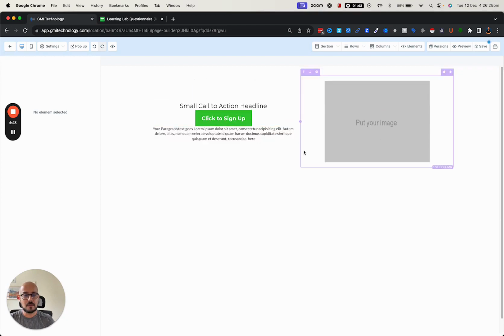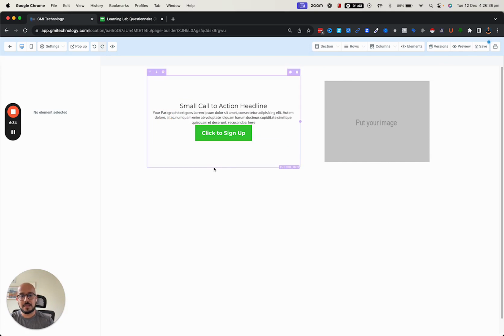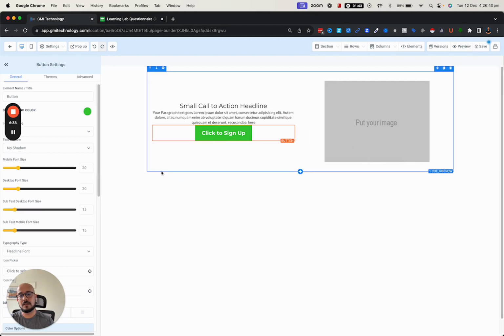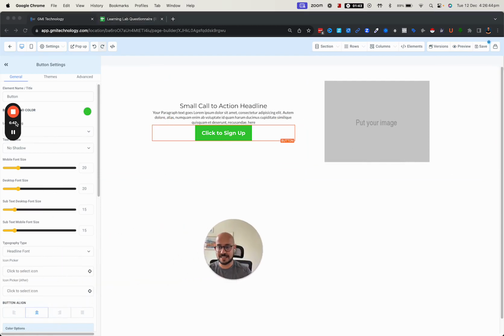Now, someone might come and say, hey, I want to align this, let's say button, let me bring this button down, to be anchored to the bottom of this image. So the way that you do it, if you click the button, now this is a section I'm going to talk about, the settings.